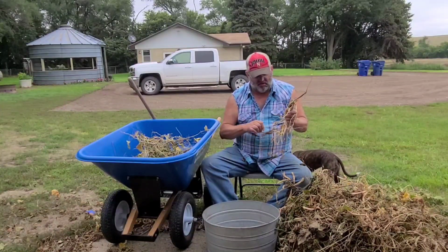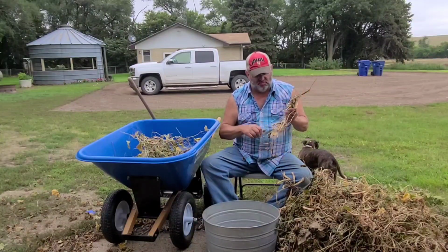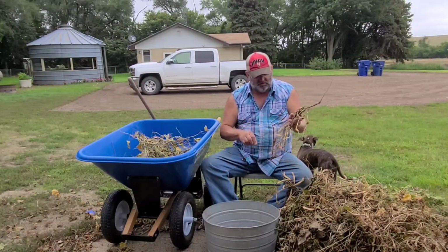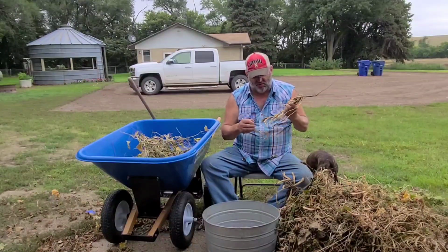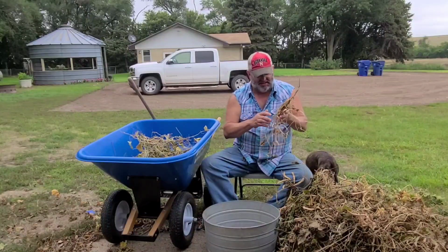So I went out in the garden and I pulled all the plants up, the whole plants, and I threw them in here into the shop on the floor, because we've had some warm days the last few days, so I've been in here turning them around a little bit so they didn't get moldy or anything like that.